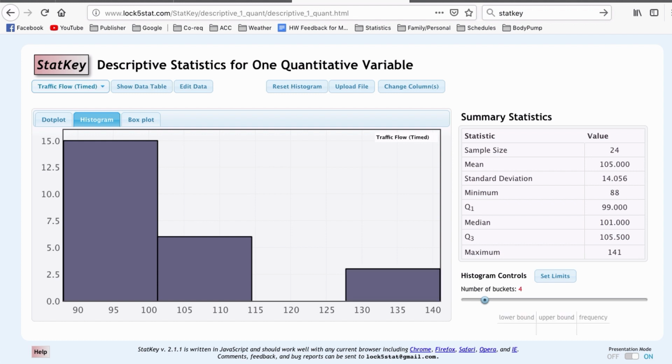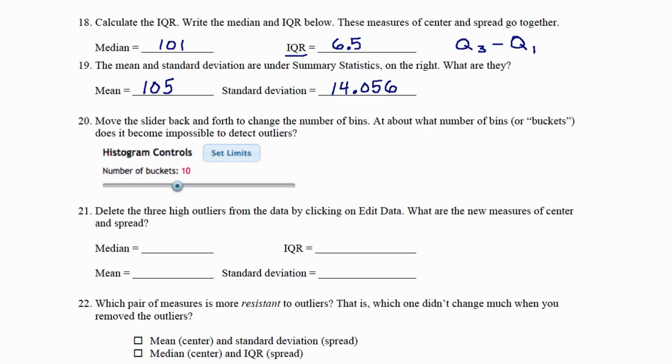So we really do lose some of the detail, even though we'd get some more smoothing of the shape. I'll say around 4, but you could say around 3 bins, where we completely fail to detect outliers anymore. We'll just say about 3 or 4.